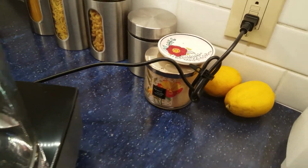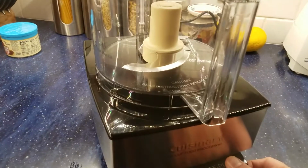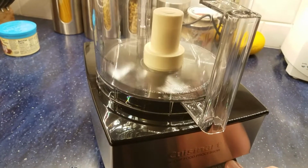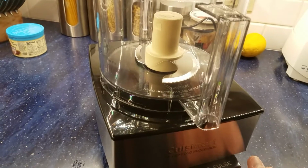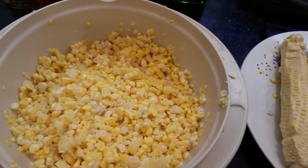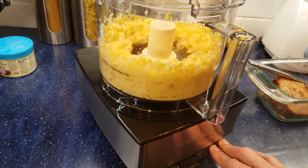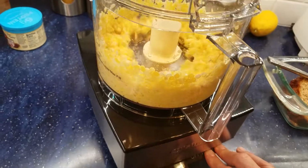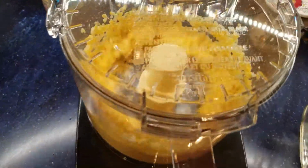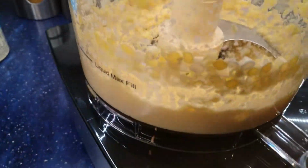How noisy is this unit? Well, let's plug it in and give it a spin. Pretty darn quiet. Okay, I know we're just chopping some air. Let's try pureeing some corn. Still pretty quiet, don't you think?